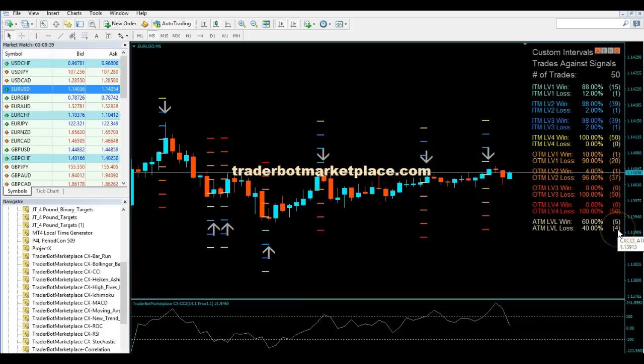There have been 4 losses in a row over the past 50 trades. There have been 5 wins in a row over the past 50 trades. So you can go, the signals come out at the open of the bar, not in the middle. This bar will close and then this bar will open. It'll come out at the open of the bar.